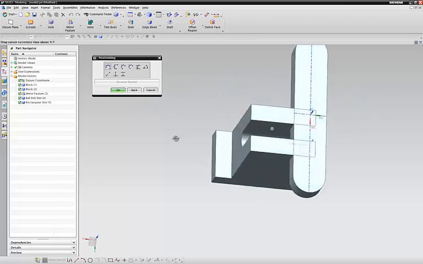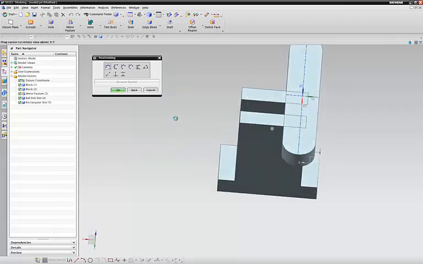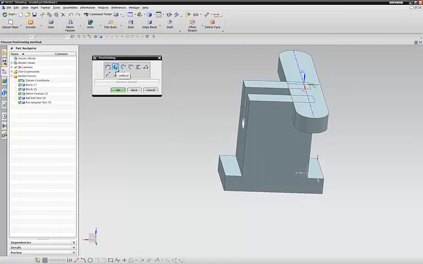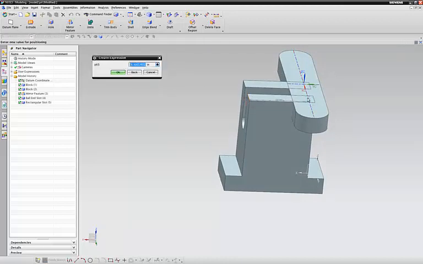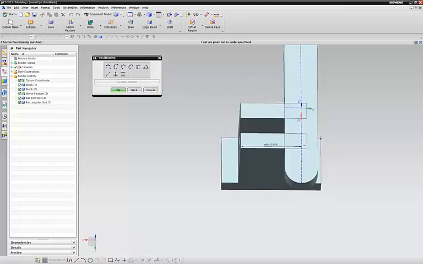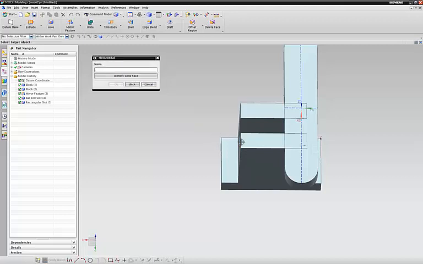You can see that's way off center. That's alright because we can move it back. And we're going to want it to be 4 inches because we know that part is 4 wide now.